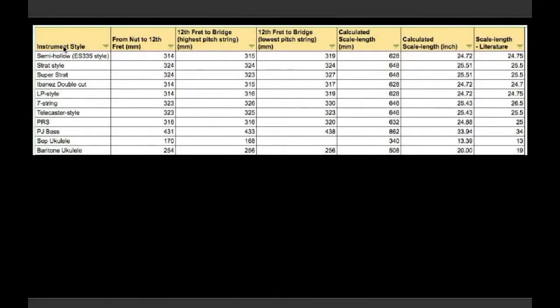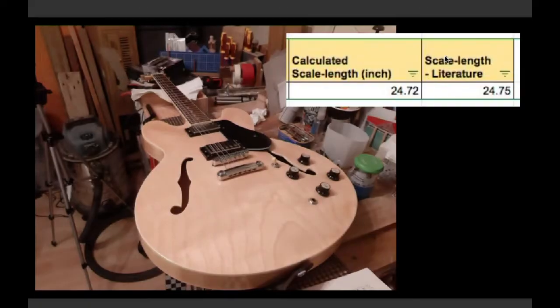Okay, so I got a load of different guitars. I measured from the nut to the 12th fret, and my measurements are in millimeters. Then I measured from the 12th fret to the bridge, on both the highest pitched string and the lowest pitched string. I then calculated the scale length based on this column multiplied by 2. I then converted that number to inches and compared it to a published scale length depending on the style of guitar. And as I allude to, the maths works out perfectly. So let's just go through them.